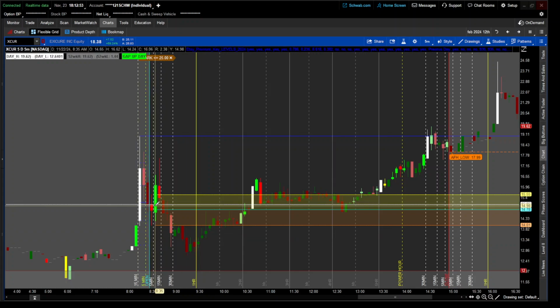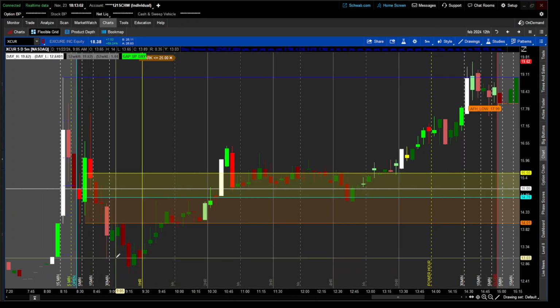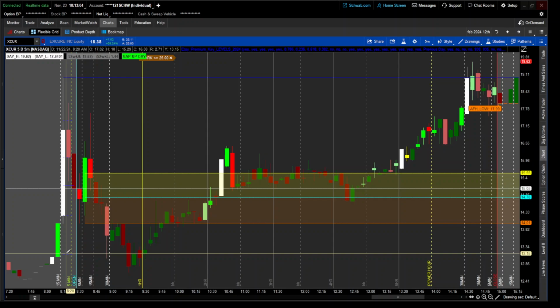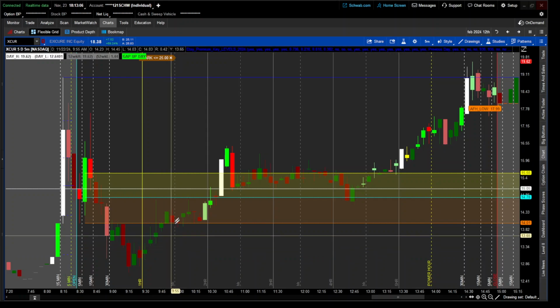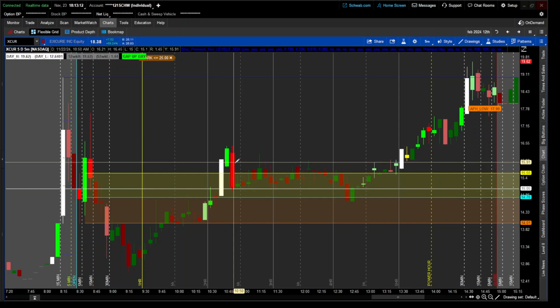It struggled in the beginning. It was up pre-market, came back down. It didn't touch any of the pre-market levels. You could say it kind of sort of hit that right there. But for the most part, it came back into this first 5 minutes here. And then it gave you a sign right here with this big volume on this candle right here.